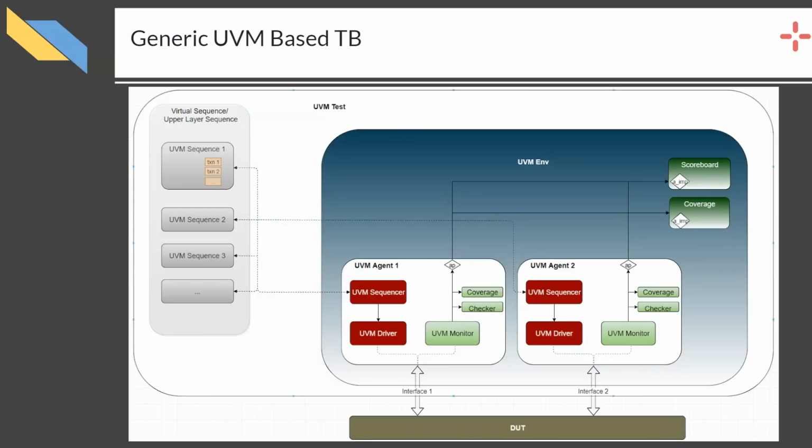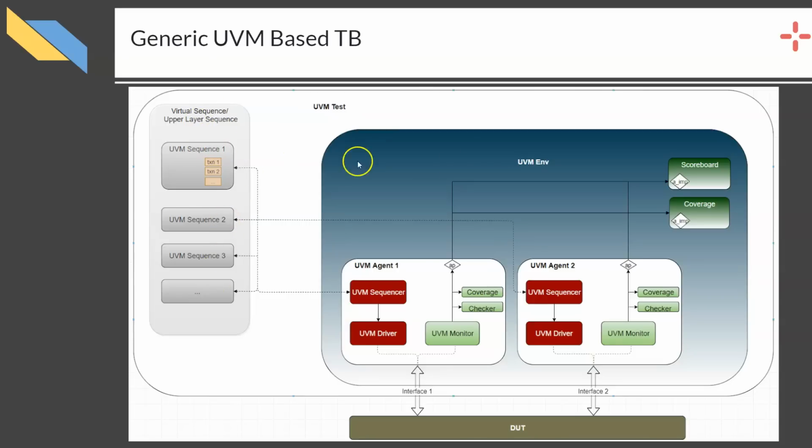Here is a generic UVM based test bench structure. The top level class that is instantiating all other components will be a UVM test. So it will be your own test, which will be extended from the UVM test. And it will consist of a sequence subclass and environment subclass. The sequence subclass can be a single sequence, or it could be an abstraction of multiple sequences, or it can be even a virtual sequence which is used to coordinate between these two sequences.